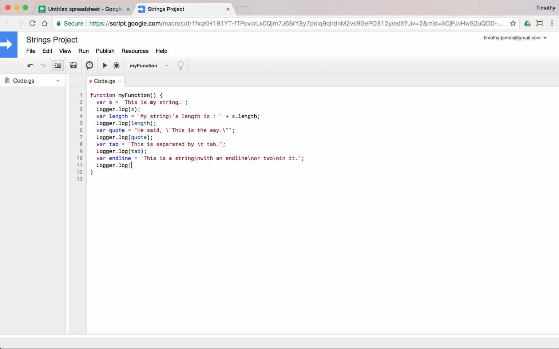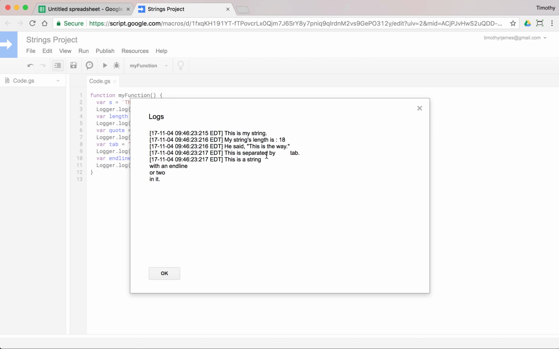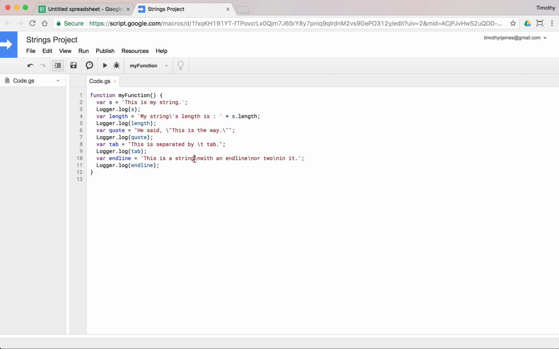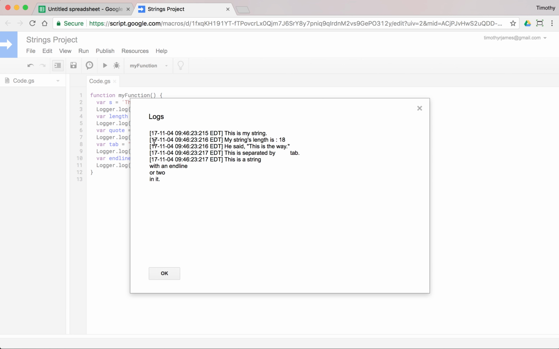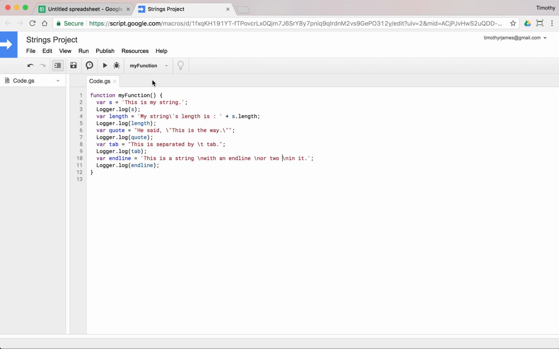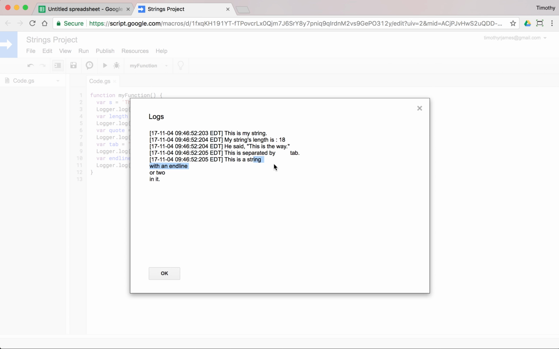So now when we log this, log endLine, we run, and we take a look at this in our log, and you can see we're breaking that string. Those \n characters don't show up in our string at all. They're actually just invisible, but they are these end line characters. They break the string across multiple lines. So we might do this a little bit better by separating this a little bit. Now if we save and run this, it's not going to look any different. There's a space after each one of these lines, but it doesn't really look any different.